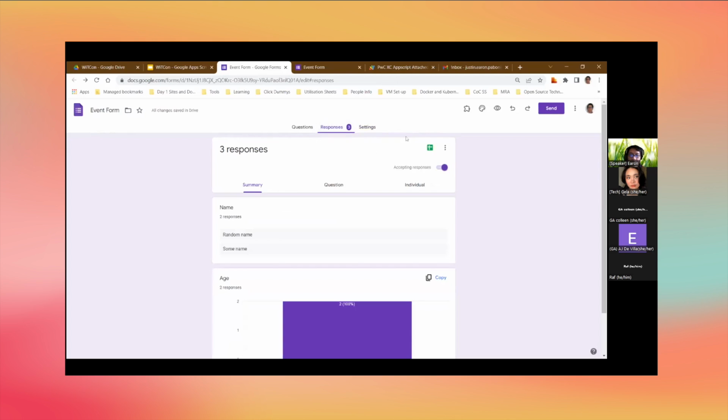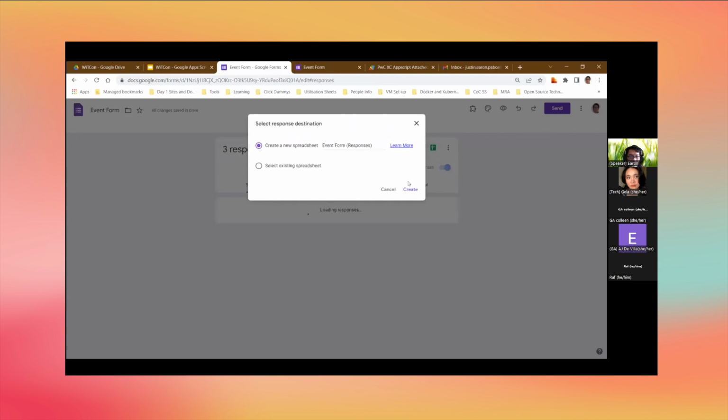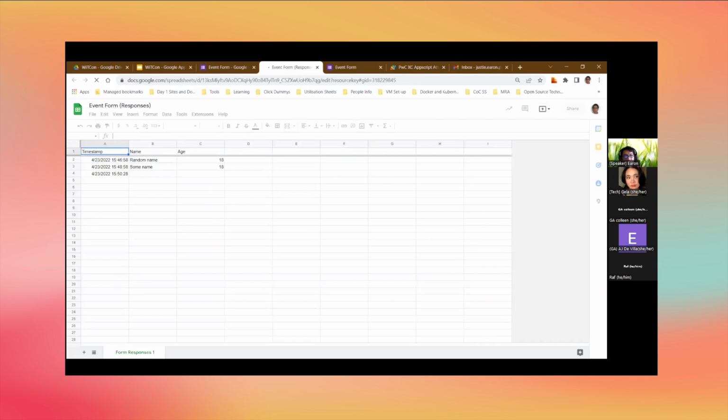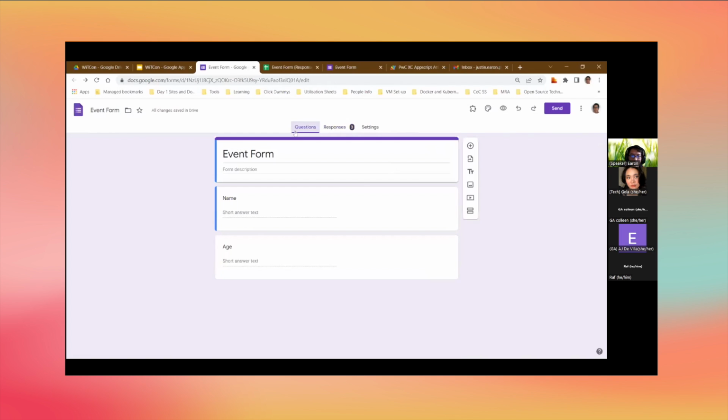So here's our response. If you're familiar with forms, there is this way here that you will create a spreadsheet where it is continuously updated, and then it will automatically create all of the answers to your forms there. If you create that, it should automatically create that spreadsheet. And as you can see, you can see the timestamp here, the name, and the age. The problem that we have here now is that I don't have the email of the user, which is why this is a workaround that we would need to do.